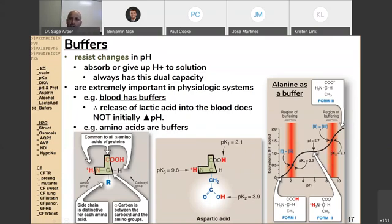In this picture, we're showing that this is for alanine. If you had an amino acid like aspartic acid, where the side chain, the R group, also has something that can be associated and dissociated, it would have a third pKa. In aspartic acid's case, the pKa of the side group is 3.9. If we were going to draw this graph for aspartic acid, right around a pH of 4, there would be another increase where you would have to titrate in more base to change it. Then it would go over and have that other one again. So alanine can act as a buffer at 2 pHs, and aspartic acid could act as a buffer at 3.